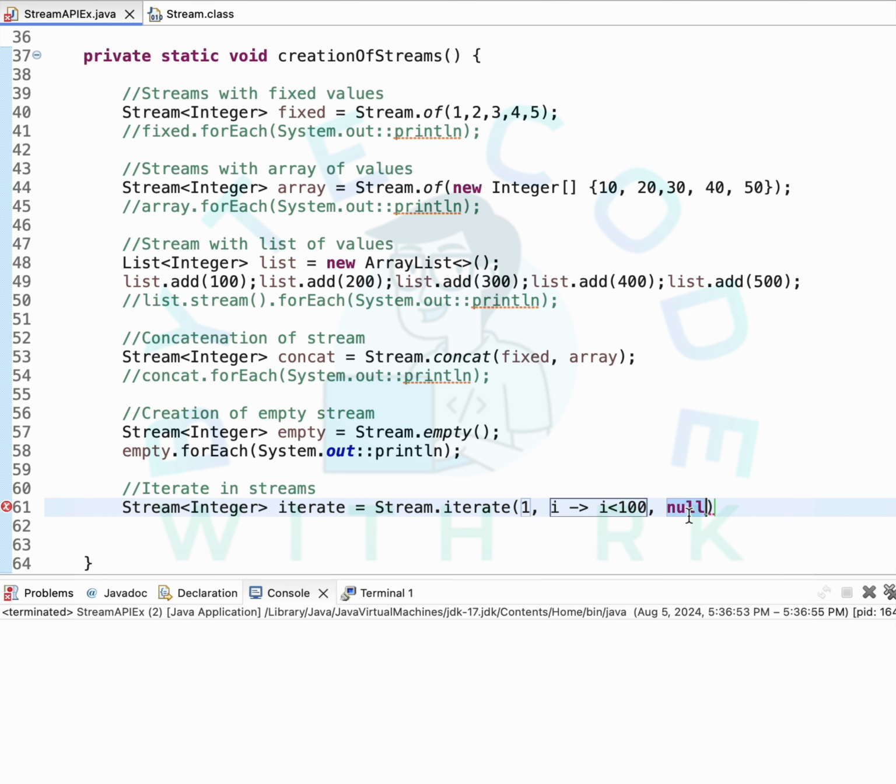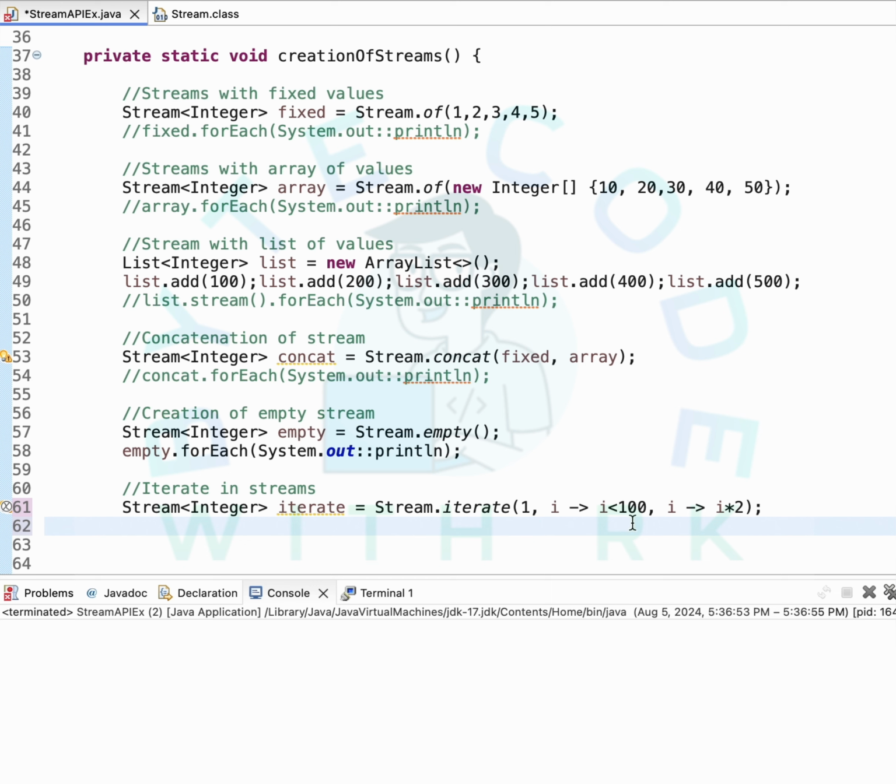Okay, and the next one is the unary operator. Unary operator is also one of the functional interfaces from Java 8, which will take a single input value and return a single value, but both input and output are of the same type. Both should be of the same type. So unary operator is generally used for the incremental. So unary is the one which takes a single value, as per the definition, and returns a unary value.